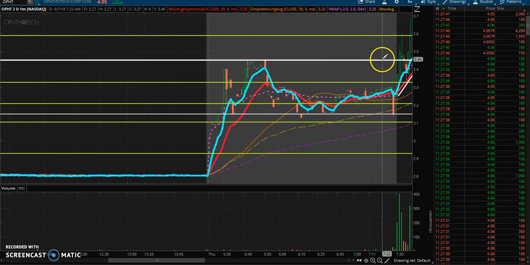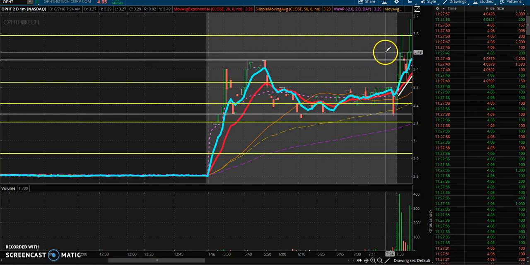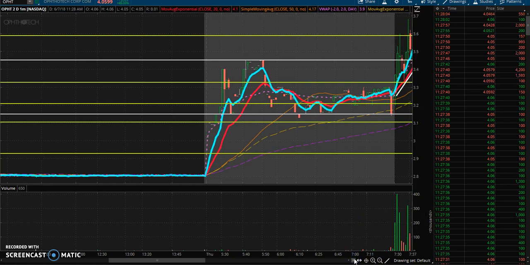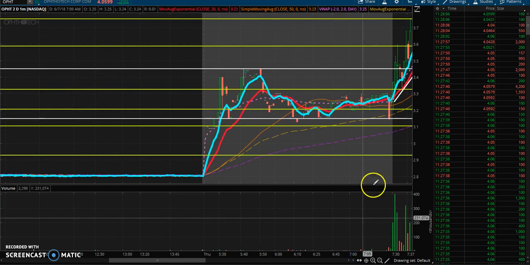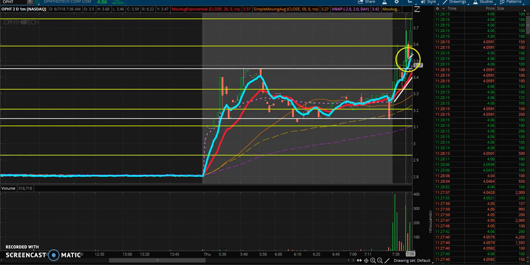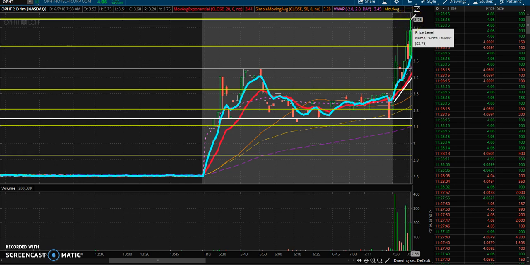Just an overview of how many shares I had actually bought: I bought 1,000 shares at 346, or actually, I'm sorry, at 350. My trigger price was 346, but I got filled at 350. But anyway, as you can see, it goes up to like 367. Next candle, a little red. Next candle goes up to a high of 375. That's, let's see, 1, 2, 3, 4, 5, 6, 7, 8, 9 minutes into open, it goes up to a high of 375.